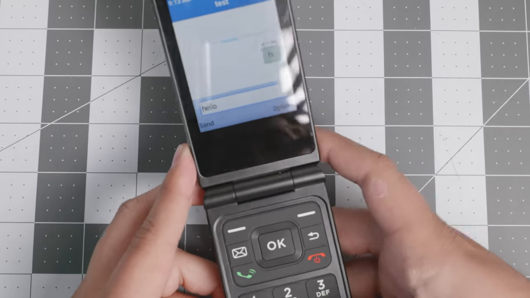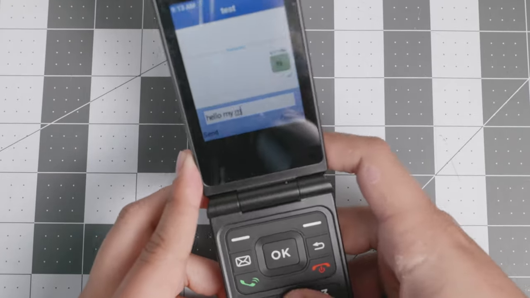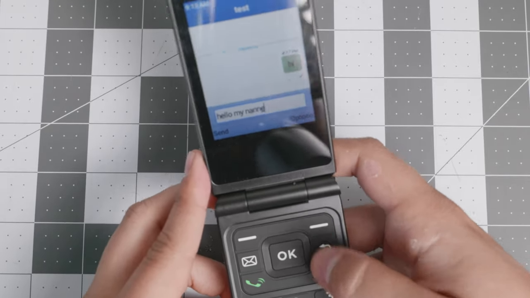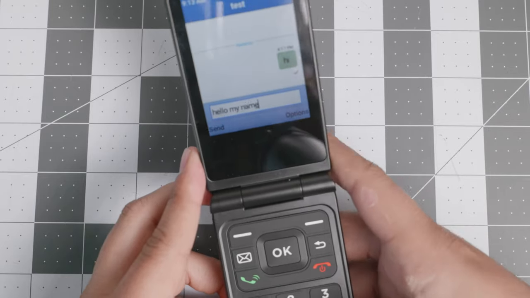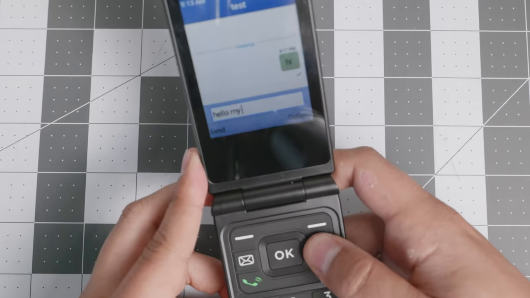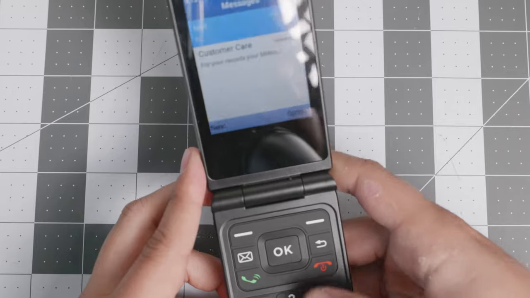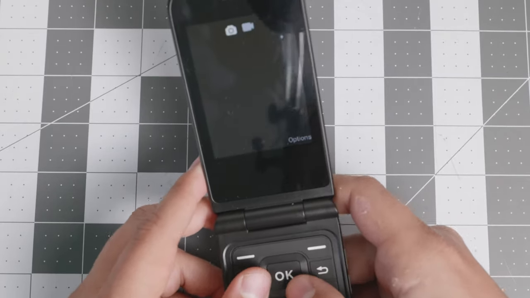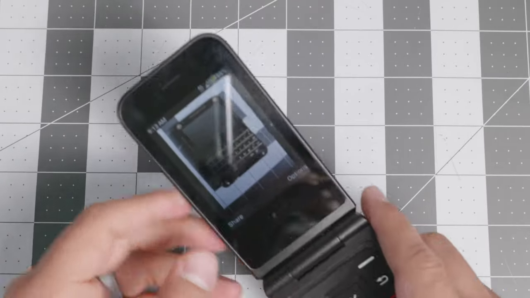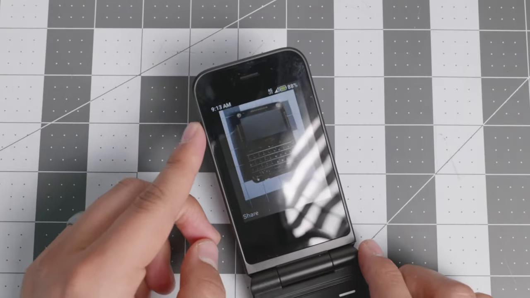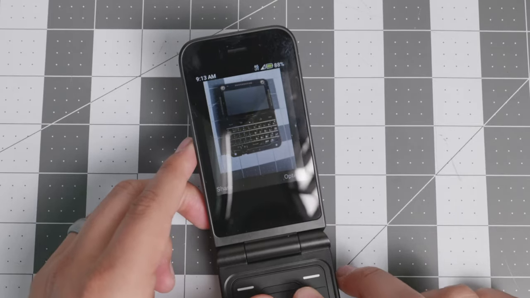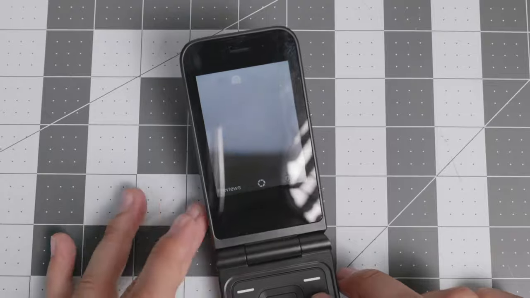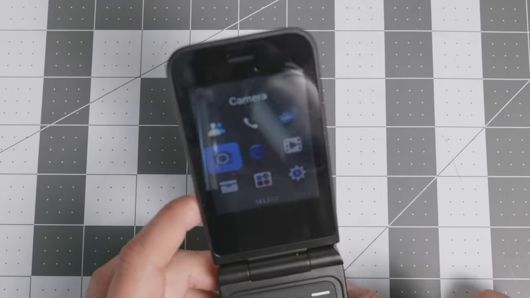So right there, hello, my name, and you can type pretty quickly and delete if you have any issues. So I think triple click is better than T9 on this specific device. And you cannot load any extra apps, so there will not be any redeeming. You have the camera and, of course, the previews. You can see a little bit of the preview of the picture that I showcased to you before. And again, it's serviceable if you need to send some document or maybe some extra quick information.